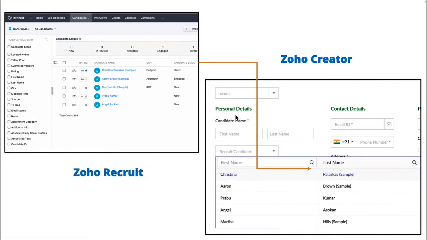Now this is a screenshot where I have pictures of Zoho Recruit and Zoho Creator. Using this integration field, you see there is candidate information. Recruit is a recruitment management application of Zoho's. It has candidate information, and using this integration field, I'm trying to bring the candidate information inside Zoho Creator. That's exactly what you see in this screenshot, and how to achieve this is something we'll be seeing in the demonstration.